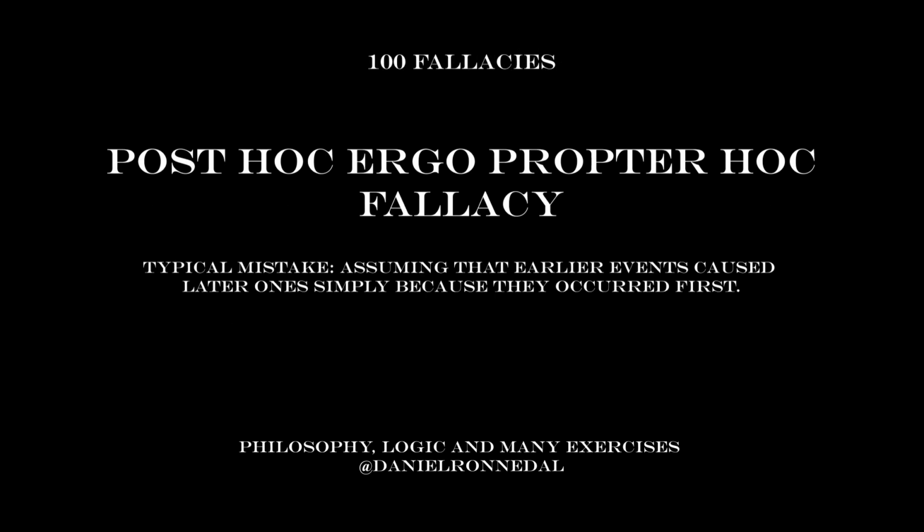After this, therefore, because of this fallacy. The post hoc ergo propter hoc fallacy, that is, the after this, therefore, because of this fallacy, is committed when someone assumes that because one event occurred before another, the first event must have caused the second. Temporal succession alone does not establish causation. General form: A happened after B. Therefore, A was caused by B. Example: I wore my lucky shirt, then our team won the game. Therefore, my lucky shirt caused the victory. The victory may have had entirely different causes.